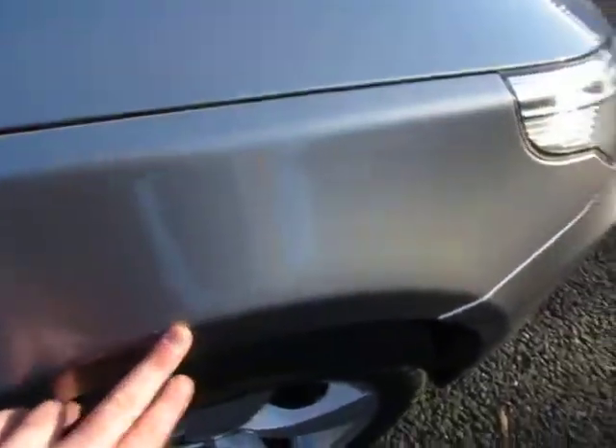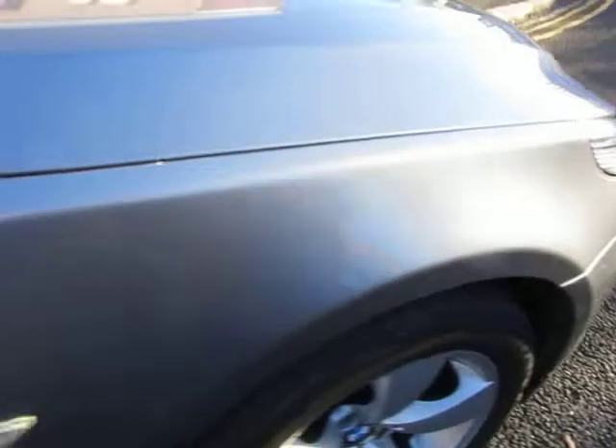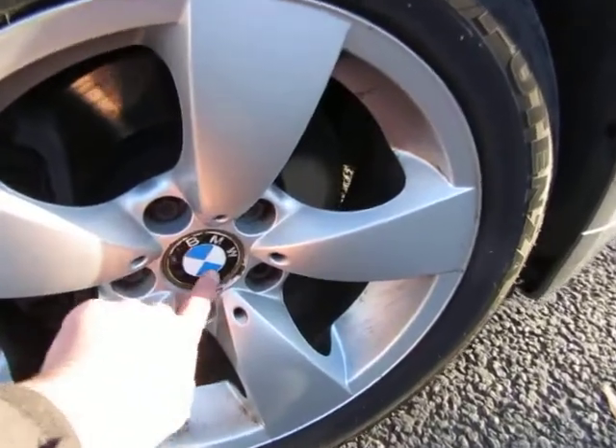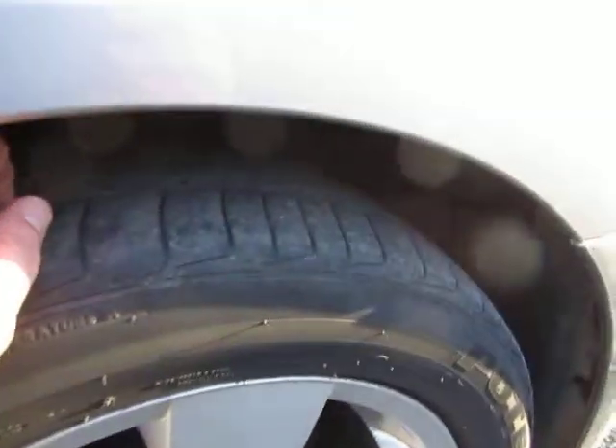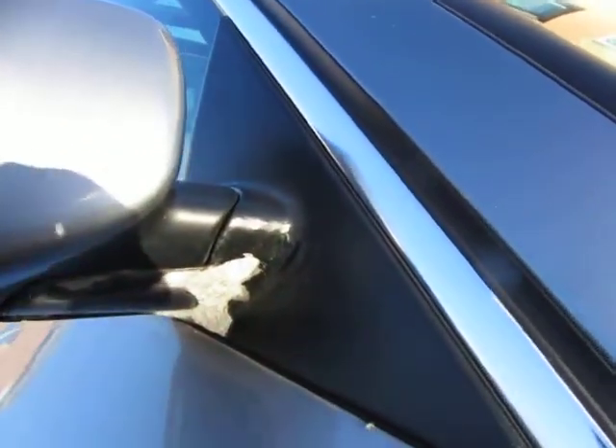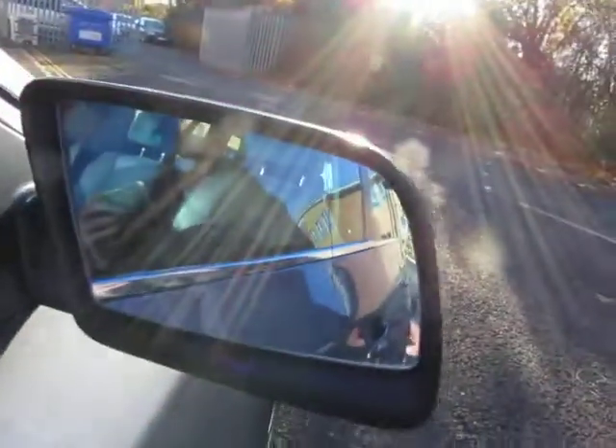Front wing — it's got a chip, bit of machine polishing to do. The alloy is very clean and tidy, though it's got some chips on it, a bit of corrosion on the badge in the middle, and it's got 3-4mm on the tyres. It's got a little bit of paint coming away underneath there. Mirrors have got a few chips; glass blenders are in good order.